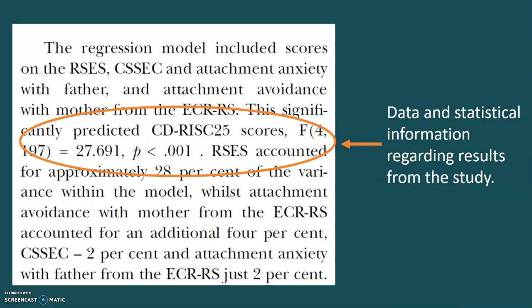Here is an excerpt from this study's results. You can see the statistical information is included here. You may need to brush up on your statistical terminology in order to understand the analysis that occurred in the study. However, many authors may explain the data to help you grasp its meaning. Remember, you may always return to the discussion part of the paper to further understand what the results mean.